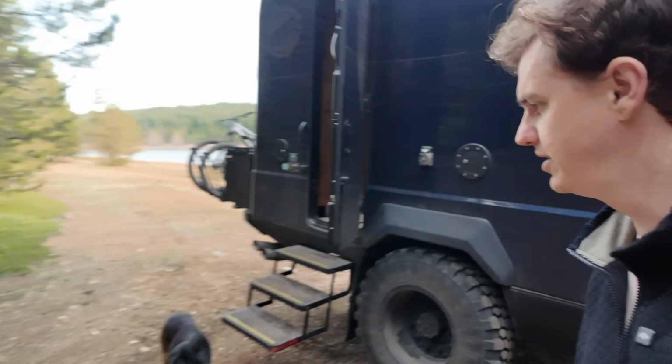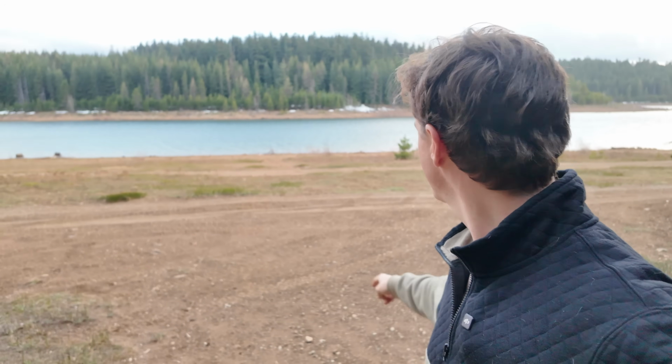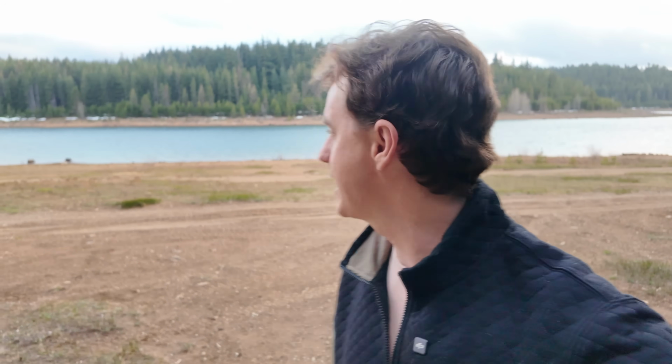They are being fed. And the nice thing about this camp is in order to access the lake, it's right here on this beach right behind the truck. Really nice place to camp, and there's still snow on the other bank across the lake. So it'll be a chilly night, but should be really pretty in the morning.